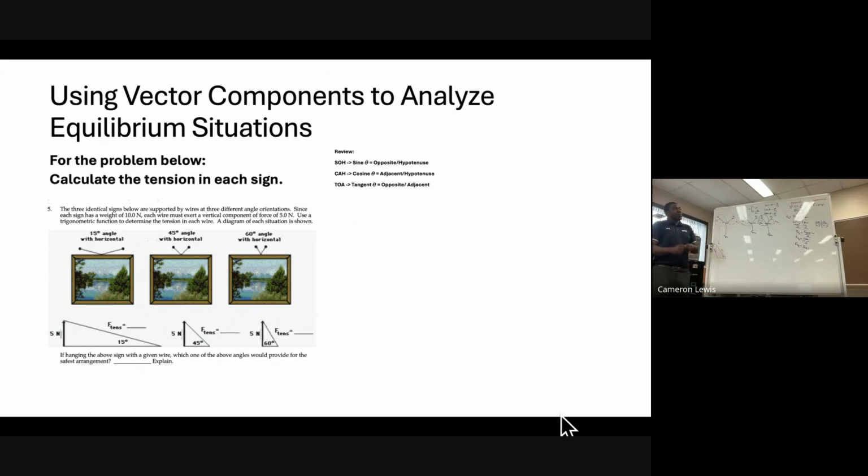So now, based off of having this triangle and these equations, if I wanted to find the tension force off of what I have, which one of these would I use? Say louder. The first one, which is sine. So let's use sine. I'm going to start off rewriting my equation. Sine of the angle is equal to opposite over hypotenuse. What is my angle? 15 degrees. So I'll put that here. Do I know my opposite? I do. It's 5 newtons. Do I know my hypotenuse? It's going to be the actual tension force.